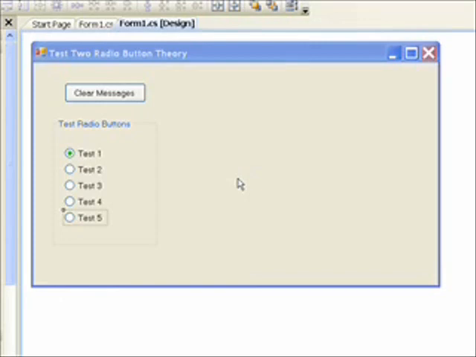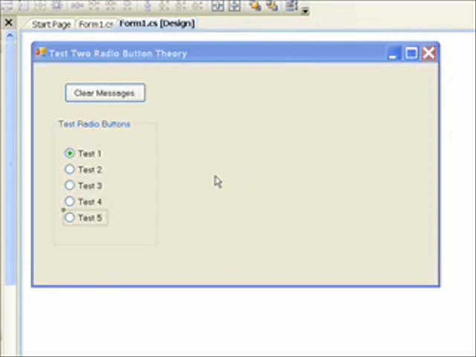In effect, the one that becomes unset and the one that becomes set. And I came up with that theory more or less by just thinking about it. And that's not good. In fact, you shouldn't believe authority. The authority may just be thinking about things the way I did and not testing them. So in order to test that theory, I created a program. My test of the two radio button theory.